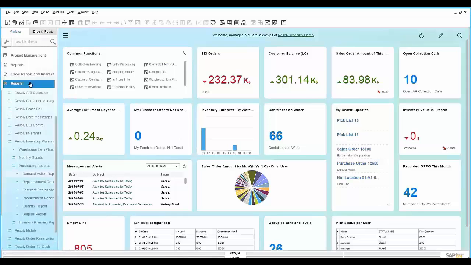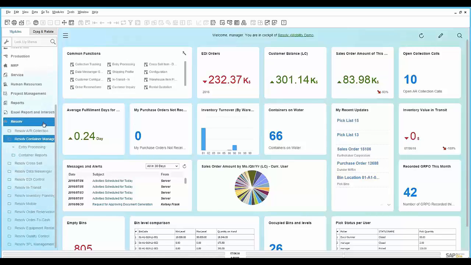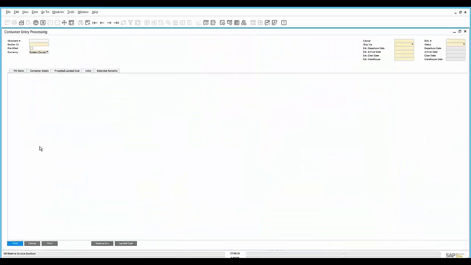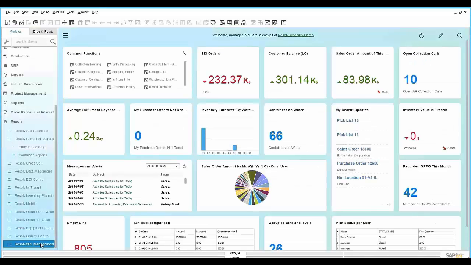You could use our data messenger for automatically triggering that email sent to the customer, to the vendor. Sorry, load day. So you can incorporate a lot of our modules together. And then if it is something that's going to go into a container, you can then come in and build the container from that PO. If it's going to go to a public warehouse, that's going to be received in. That can tie in as well as can the QC process.